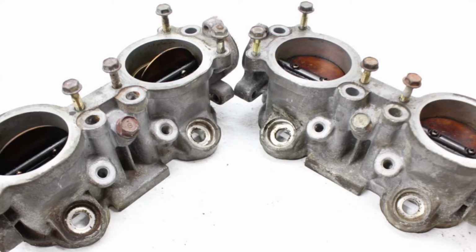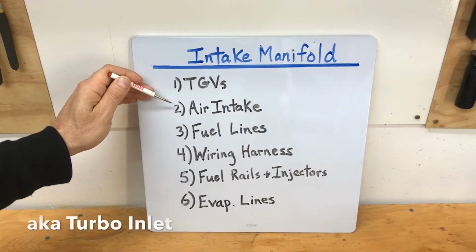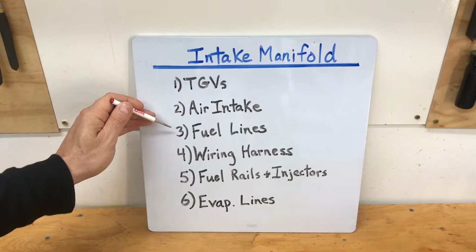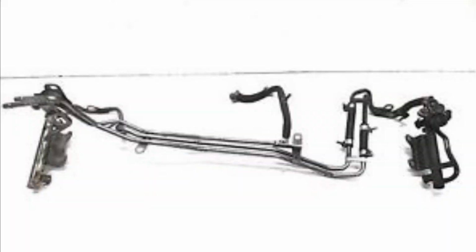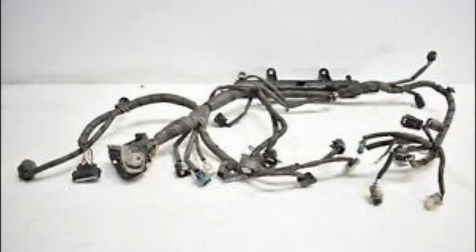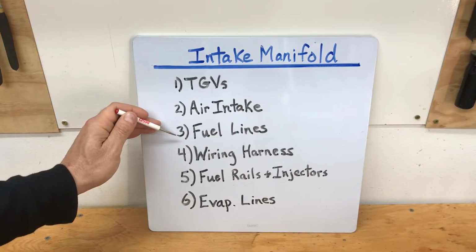You're actually going to install the tumble generator valves with new gaskets on this intake manifold first. And then the second step is that air intake. At this point, it's a good idea to go ahead and bolt in that air intake. And then the third step here is the fuel lines. The hard fuel lines actually bolt up to the underside of the intake manifold. And then number 4 is the wiring harness. In addition to the fuel lines, you also have the wiring harness that's installed underneath the intake manifold. You need to make sure you install this wiring harness after you've done these first 3 steps.